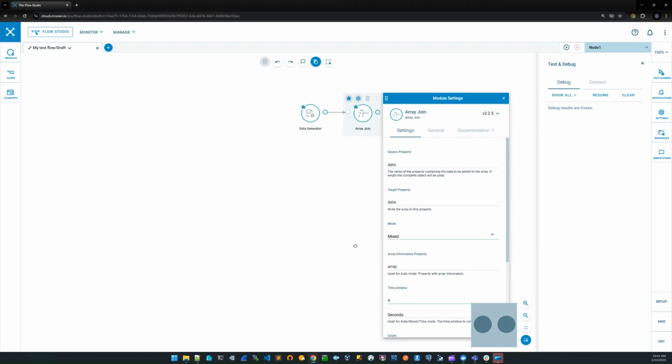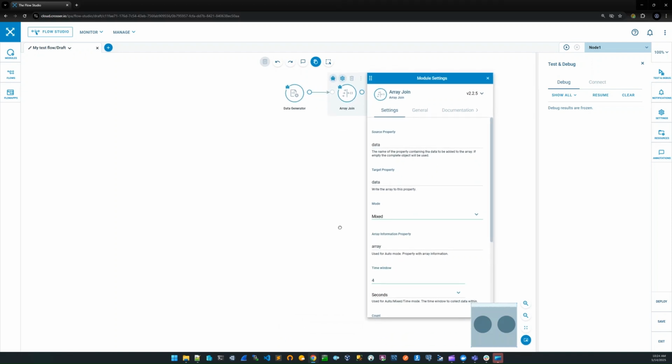Mixed is designed to work in one specific way. In the mixed mode, you can specify, or you need to specify two metrics which are both relevant. Depending on which is fulfilled the first, the module will fire out the data array on the output side.